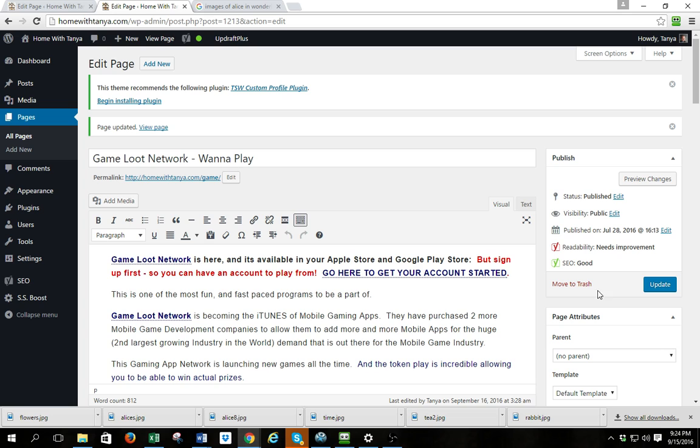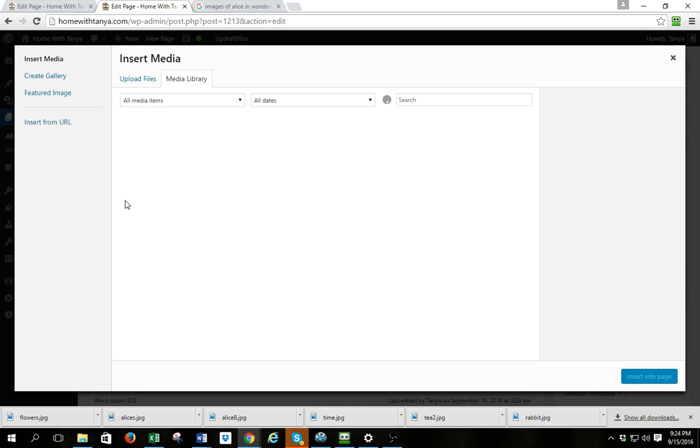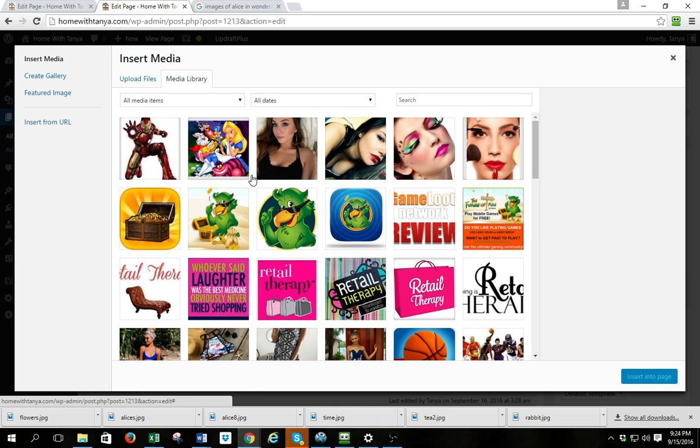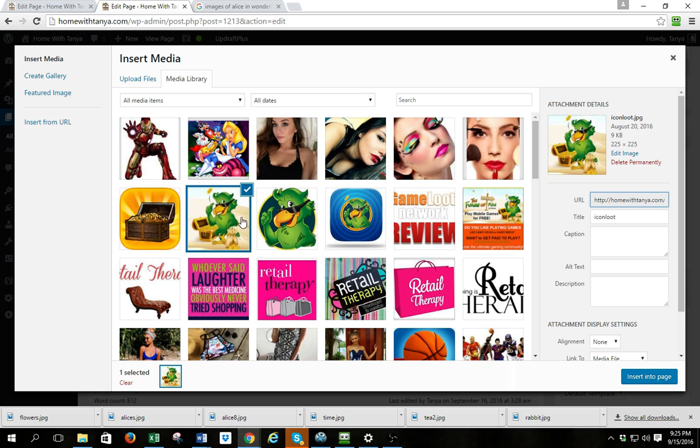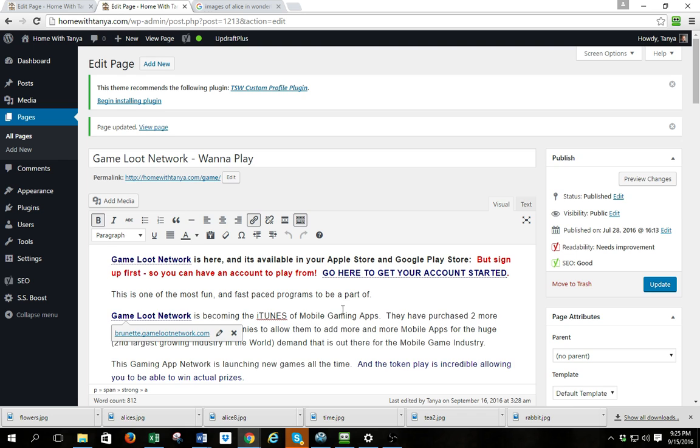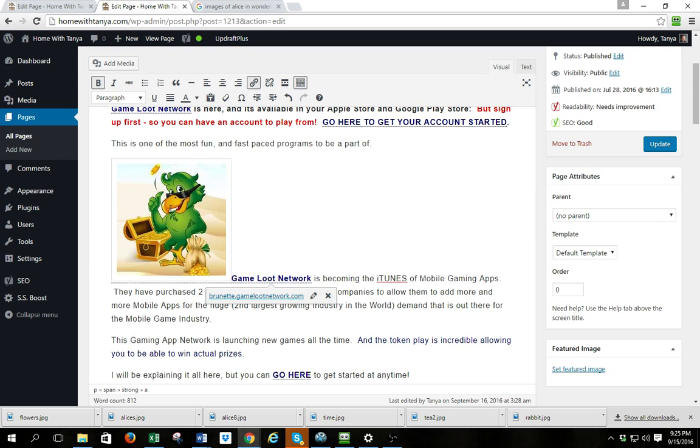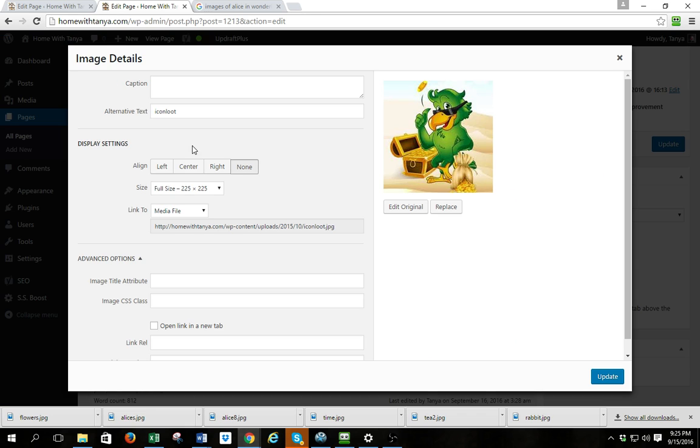Now, I don't have images in here that I may like to have a lot more, but I'm going to come here and add an image. So I'm going to hit add media, and I already have some here, right? I'm just going to add this one, insert into the page. I'm going to go to the attributes really quick, and it's game loot. For mine, I know people use different ones. That's what I'm using. I'm going to open the new tab.